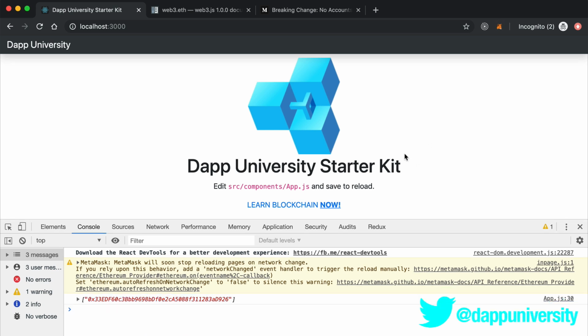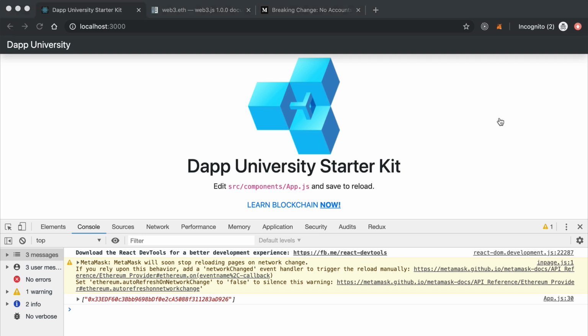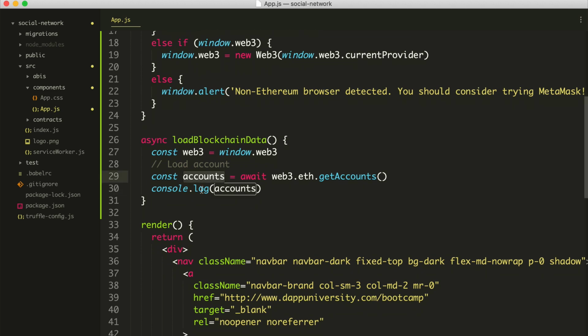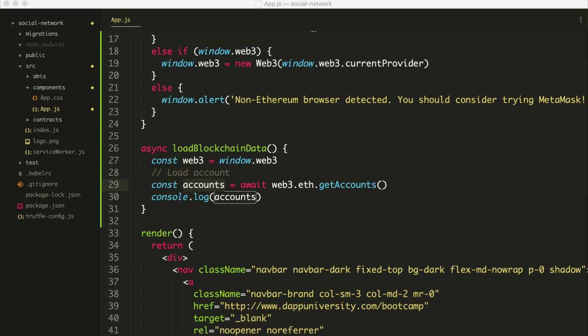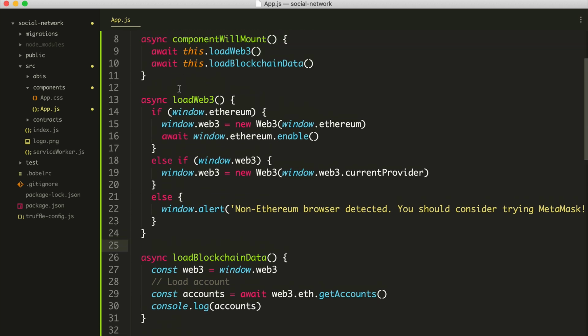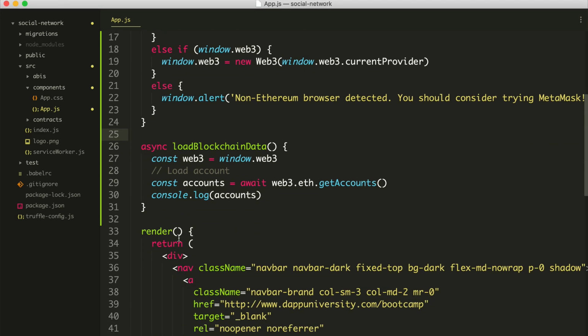All right. Now I want to actually list this account out on the page so that we can see which account we're signed in with whenever we use the application. So what I'm going to do is actually store the address after we fetch it from Web3 right here. Okay. So I'm going to use React's state object. Okay. So React has basically a state that belongs to a component, and this state kind of tells us what state the application's in. That's a really bad explanation, but I think you'll get the idea when I start implementing it. All right, so we can define a state inside of our component like this.